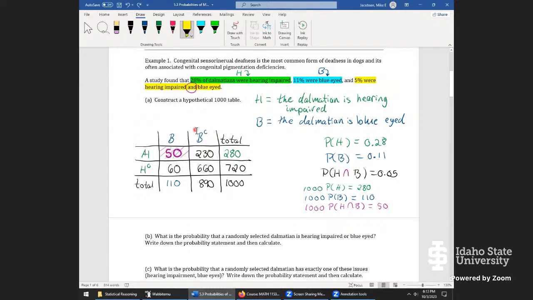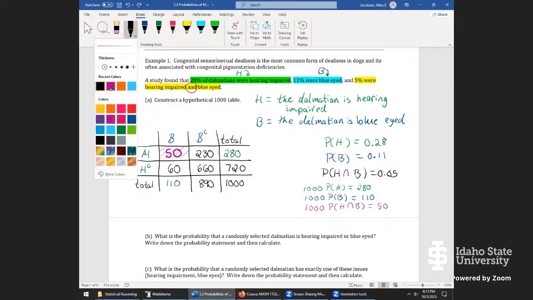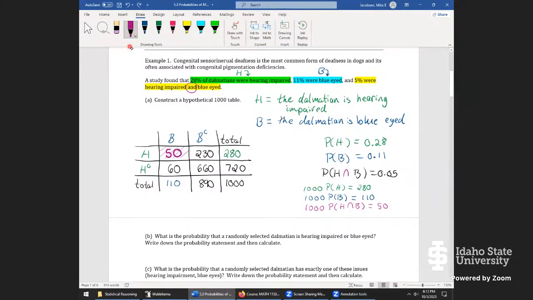Any questions or comments at the moment? Okay, the major thing that allowed the table to actually work was knowing that right inside here, let's put an arrow just for the sake of notes, this is where 1,000 times probability H intersect B actually went into. And it's only because they said intersect right there. Well, we did it, folks.